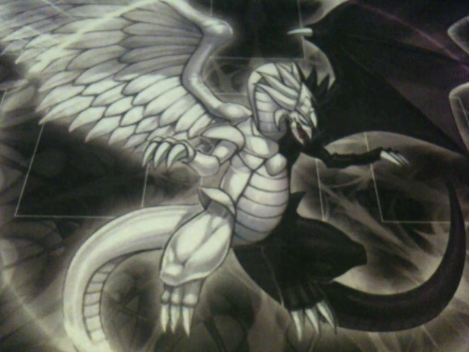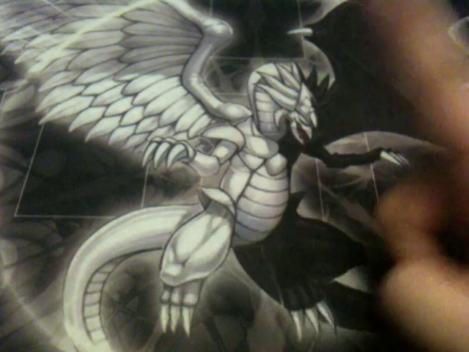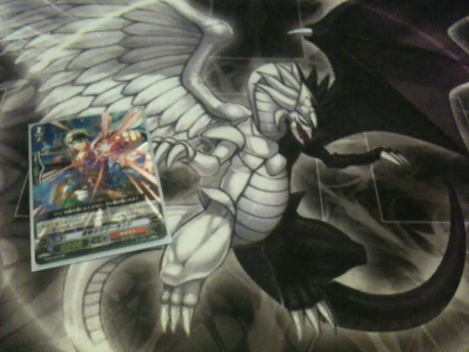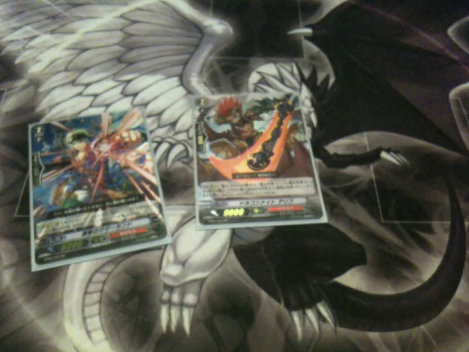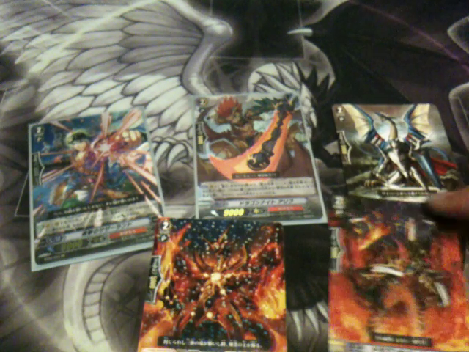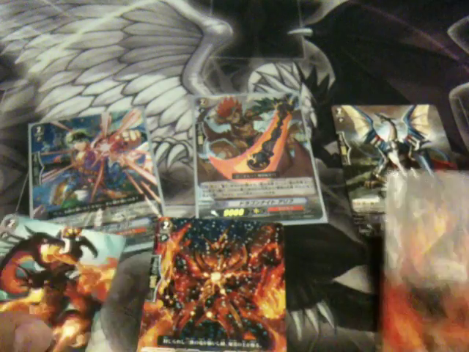So today I'm going to be talking about grade 2s and grade 1s. First of all, just a few grade 2s we can get. We can have Relentless Sutherland, Dragon Knight Aleph, Tejas, Blazing Core, Nahalim, and Berserk Dragon.